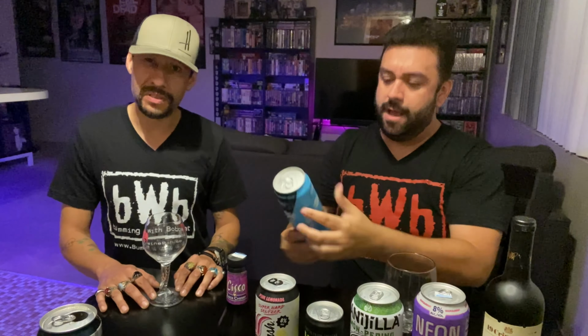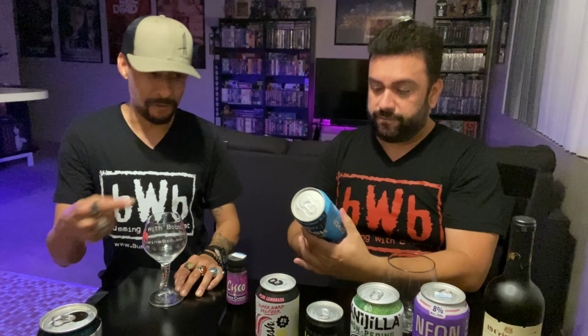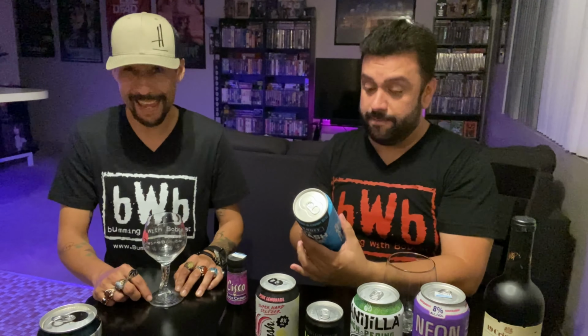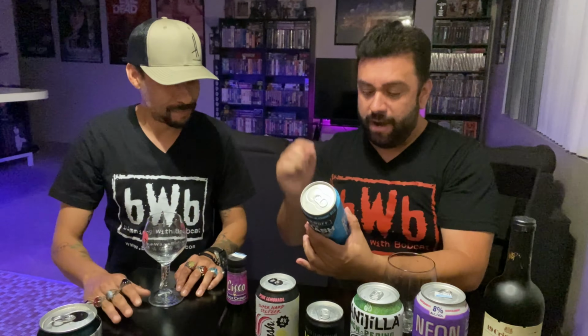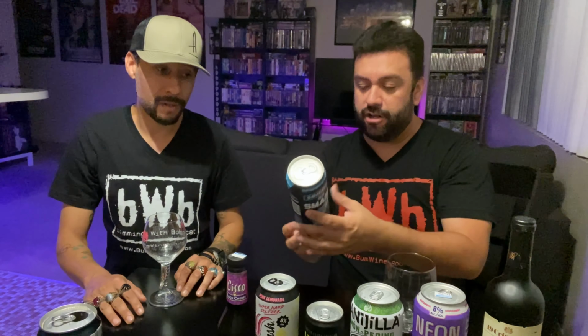Any flavor of it. But this is kind of like cheap hood stuff for college kids or young adults, you're going to get tore up. I never went to college, but I was definitely a hood-ass kid drinking this. You would drink this at a party, at kickbacks. It's like $1.50. Blue raspberry plus black cherry, 8% alcohol by volume.